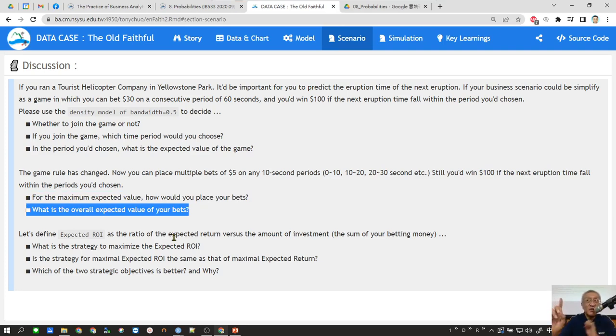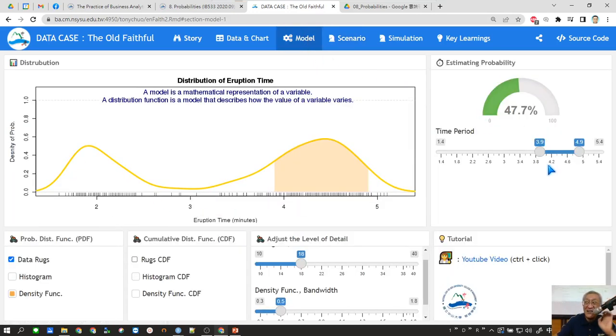Now, it's no longer that you want to choose only one 10 seconds. You can actually choose multiple 10 seconds. So far it's multiple choice. It's a little bit more complicated, isn't it? If you want to use the slider bar and try to answer this question, it would be very, very difficult.